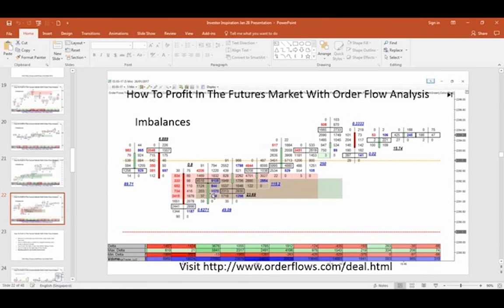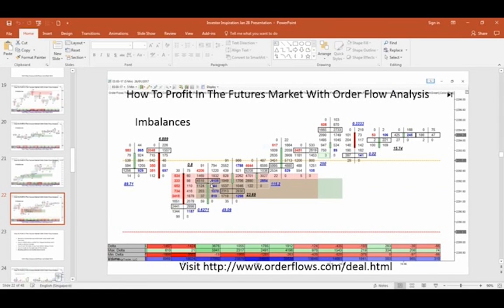So if you get short in here and you've got a stop up here, you don't need to wait for it to come all the way up here to stop you out at a full loss. You can get out in here over the next bar, for a scratch or maybe a small loss, or maybe even, if you're good at finessing things, a tick profit. But sometimes you try to finesse things and you finesse yourself into a bigger loss.